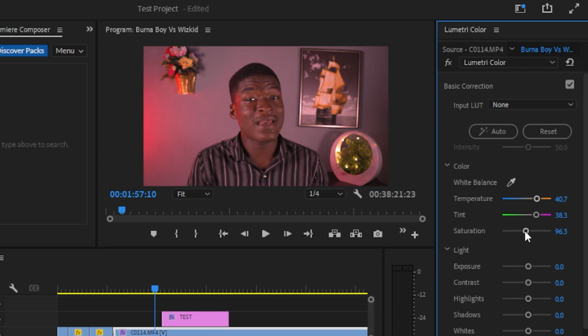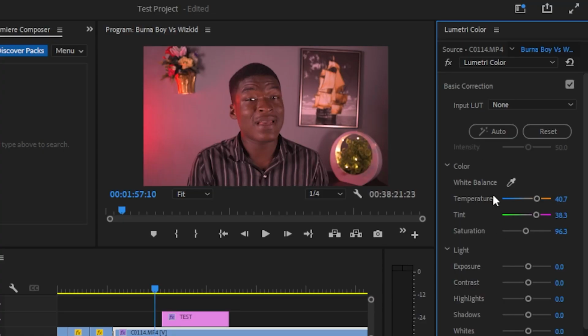Like I said, it depends on your creativity. It depends on what you want. You can play around with this as many times as you want. And remember, practice makes perfect. And if you notice, all these places I have just toggled or adjusted are under color.